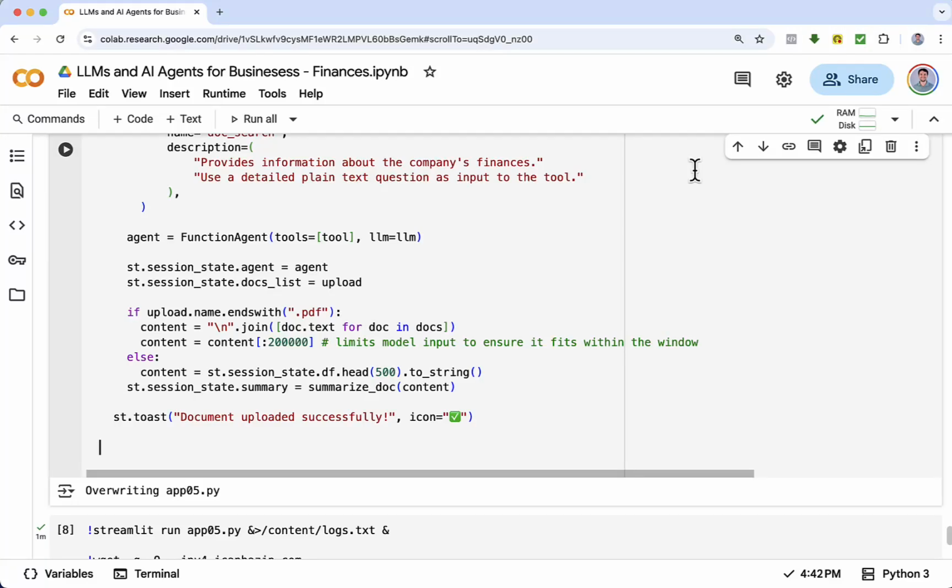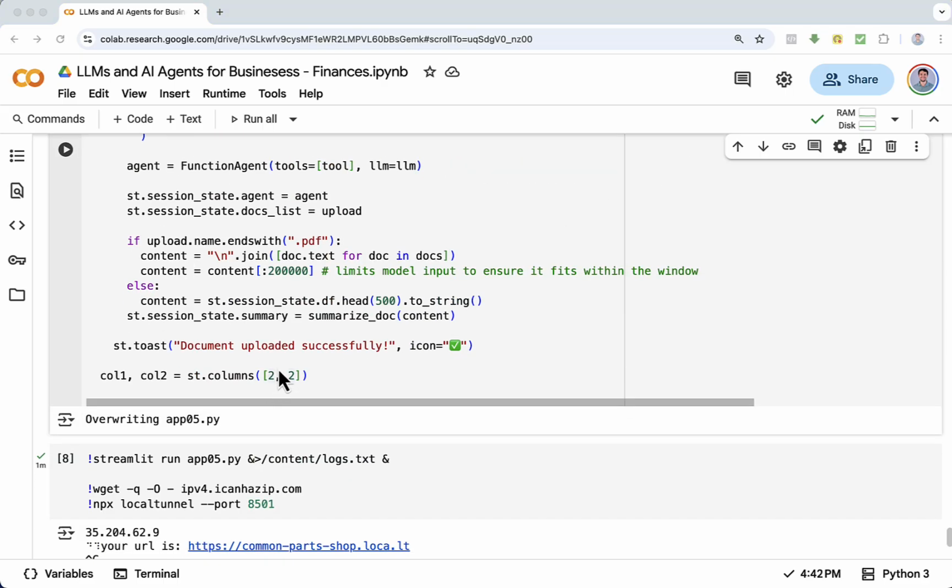Hello, now that the files are being correctly loaded in the user interface, we are going to create two columns in order to show the results. So I'm going to create col1 and col2 variables and access st.columns from Streamlit. The code means that the available space on the screen will be divided into two columns of the same width, two parts for the first column and two parts for the second.